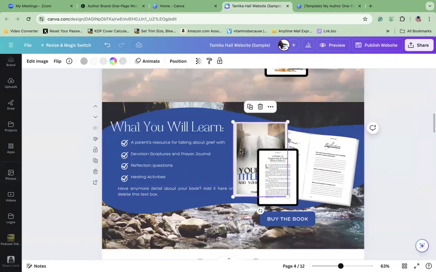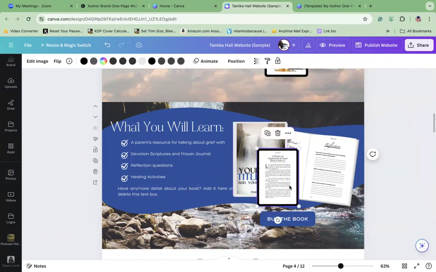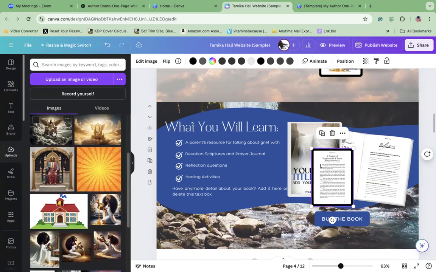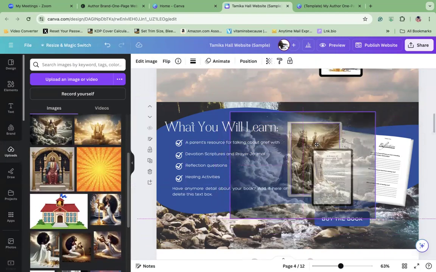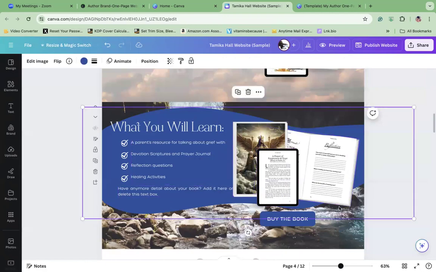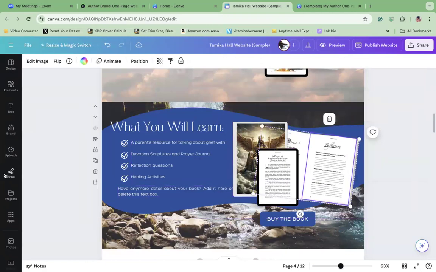Here, you're used to this already as well. It's just another space for you to add a picture of your book. And also, this is just for you to drag and drop the images of some of the screenshots that are inside of your book. Okay. Do I have any questions about that? Nope. Okay.